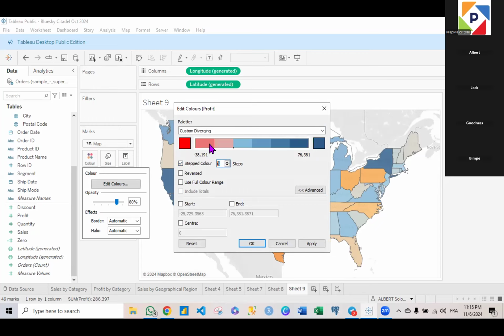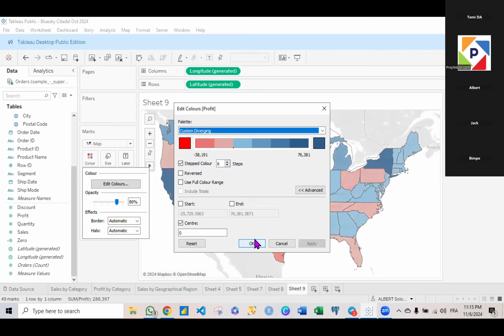So this way, I have a color that is closer to red, which means the business is not making money from that angle. Now, I can further come to advanced and set my center point to 0. Then, if I click on apply, we'll see that it will change automatically.